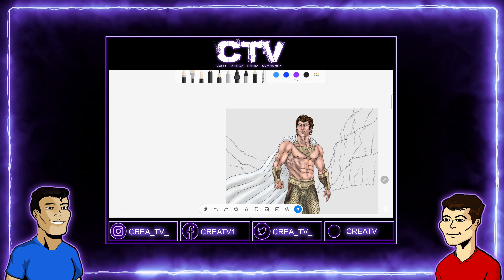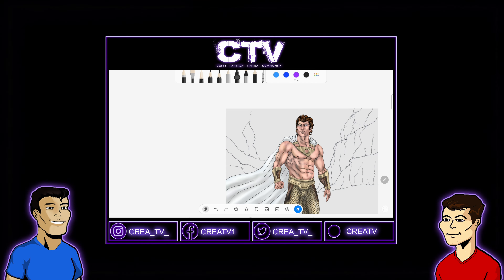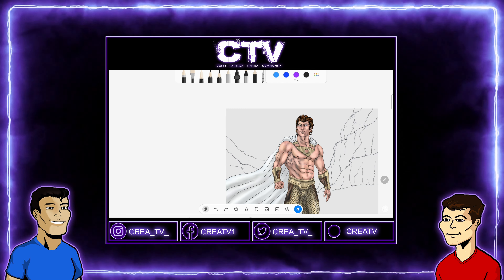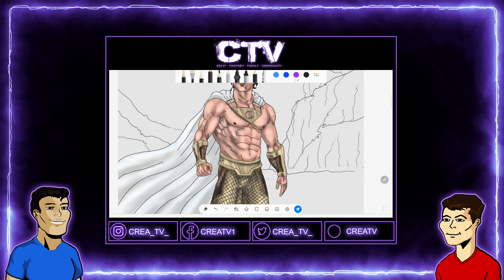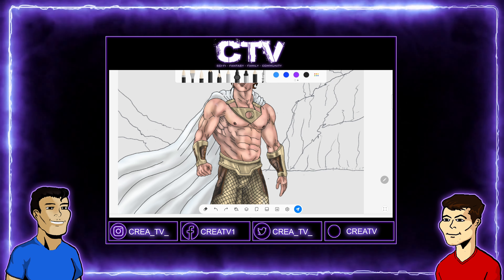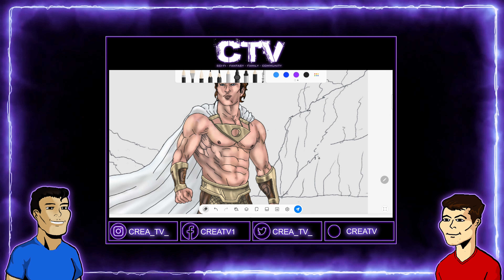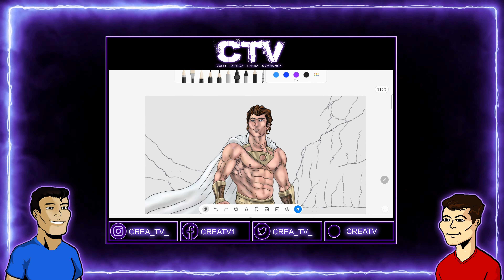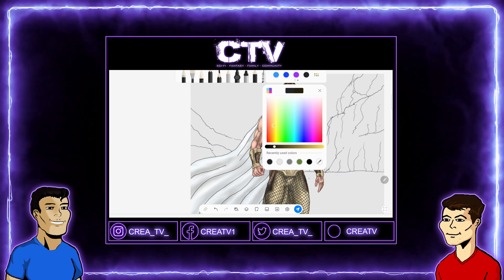So I came up with a design for Velocity that would match his character and be completely original. When I saw it, it just felt perfect. I was trying to adapt it to a comic book style, since my brother is still learning how to draw. I wanted to make sure he looked as comic-book as possible. I'm not a perfect artist either — I'm still learning — but the overall design is honestly perfect and works for what we're hoping to create.